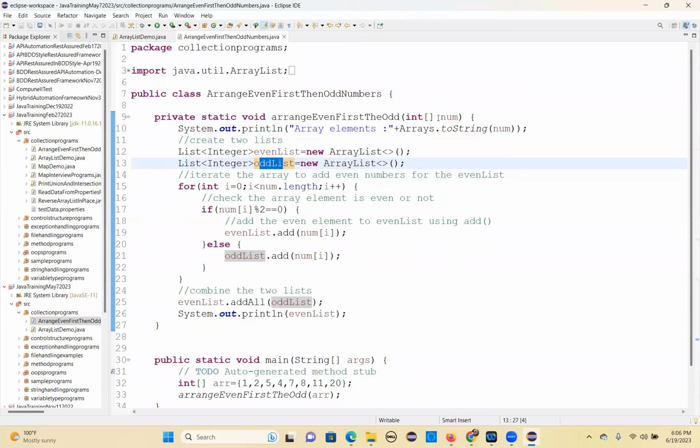Then I'm iterating this array. So for int i equal to 0, i less than array dot length, i plus plus. We did this several times, so I don't need to explain it repeatedly. In the iteration process, I'm checking each array element. How can I get the array element?